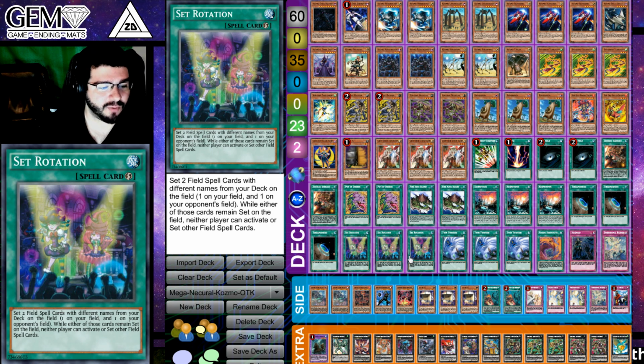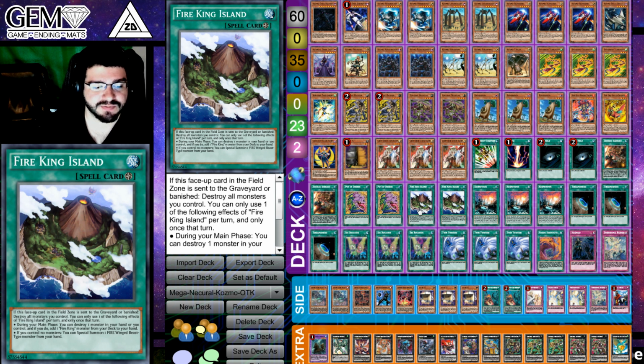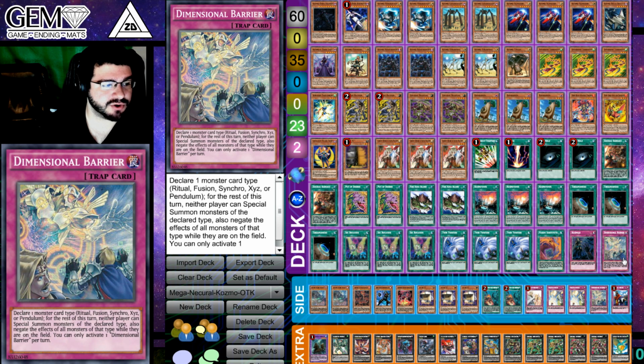So he really wants to be able to get to his field spells whenever he wants to, and he can give his opponent a pretty dead field spell typically for themselves. 3 Twin Twisters, 1 Fusion Substitute, 1 Cosmojo, and 1 Dimensional Barrier. Man, the synergy, it just feels so right in this deck.